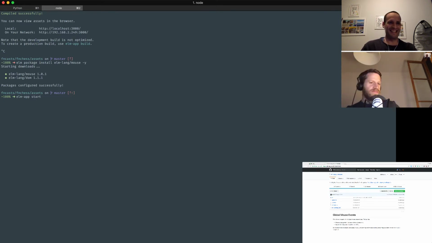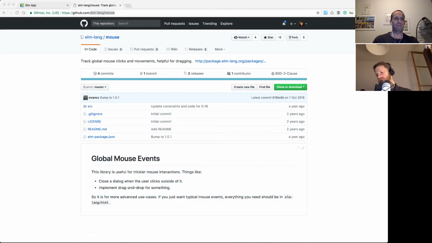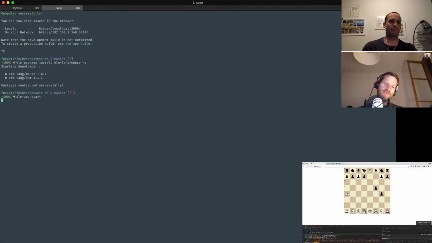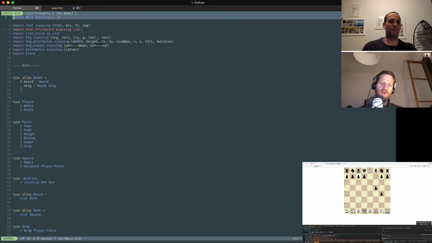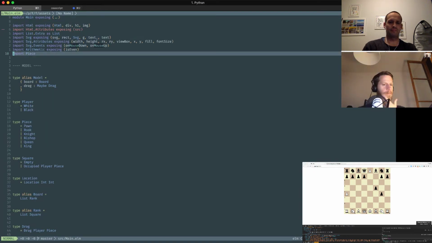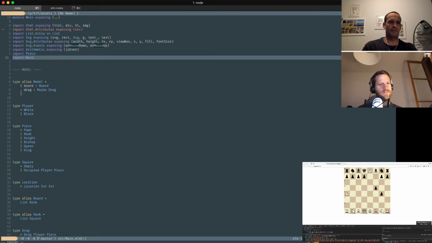Okay. It's okay. So we've got a mouse. So yeah, we need to store that on the model. Yeah, let's import mouse now. Mouse. Is this enough? I think so. Yeah. No? Okay, so let's store this on the model.